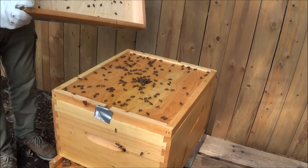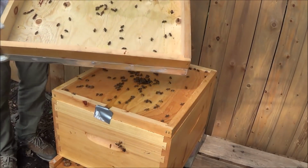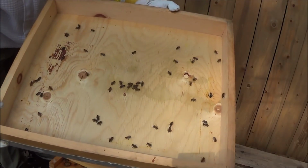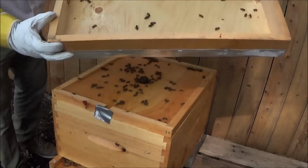A great number of bees there. That is excellent. Very calm so far. Looking for the queen on the lid. I don't see her.